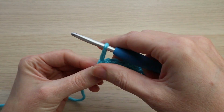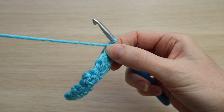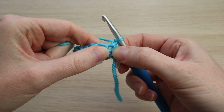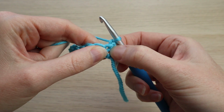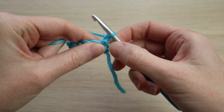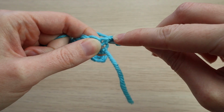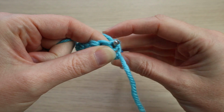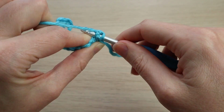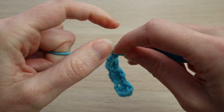And then what we're going to do is some front post stitches. We're going to start off with a little chain 1. Don't count that as a stitch, just ignore that. And we're going to turn our work, and we're going to do the same group of stitches, so a single crochet and 2 double crochet, but we're going to turn them into front post stitches. So to do that, at the very, very beginning, we need to go to the right hand side of this stitch and go into that previous single crochet, the first stitch, from the back. So you're coming this direction, and bring that yarn through and do a single crochet.